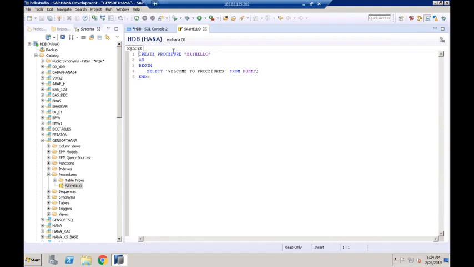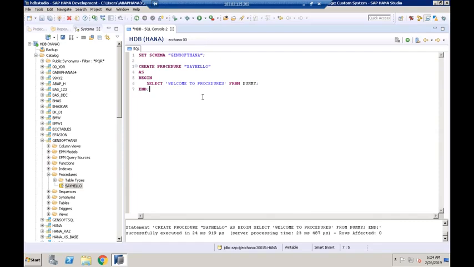Okay, so it is opening me in a separate session here. This is a procedure which we created. Okay, done. So what is the next requirement here? I should call that particular procedure. As of now, I am calling that procedure from the SQL console. But generally, we'll access that procedure from your ABAP layer.